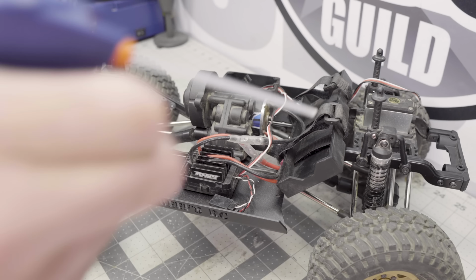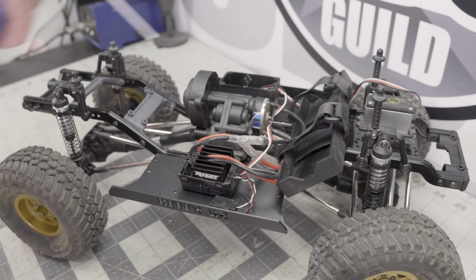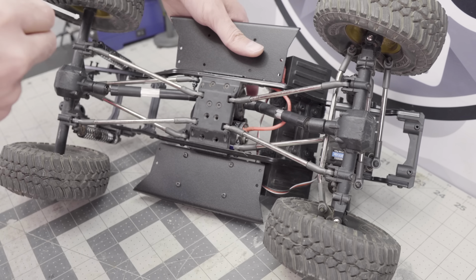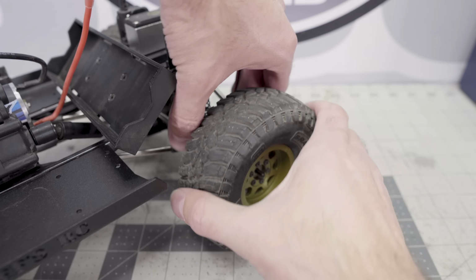Before we start installing anything, it's a really good idea to clean up your truck, as a lot of dirt and debris can get into those bits and pieces, and they can cause excess wear much earlier than it really needs to. So let's start by cleaning it out. I like to use a little compressed air to spray down the entire truck. I try to get into most of the nooks and crannies with that compressed air, but of course, dirt is pretty invasive and it will go just about anywhere you'll let it.